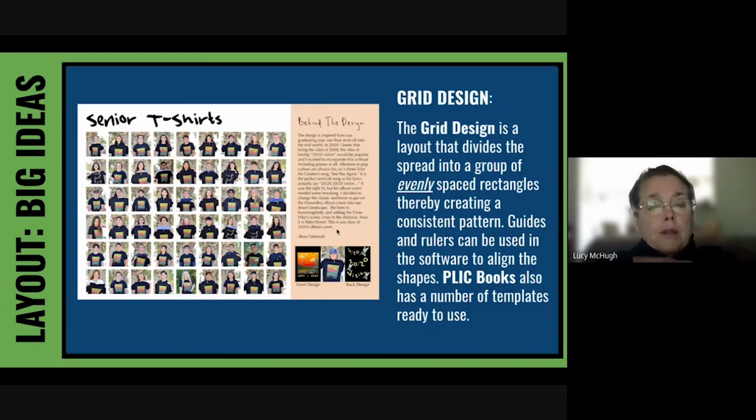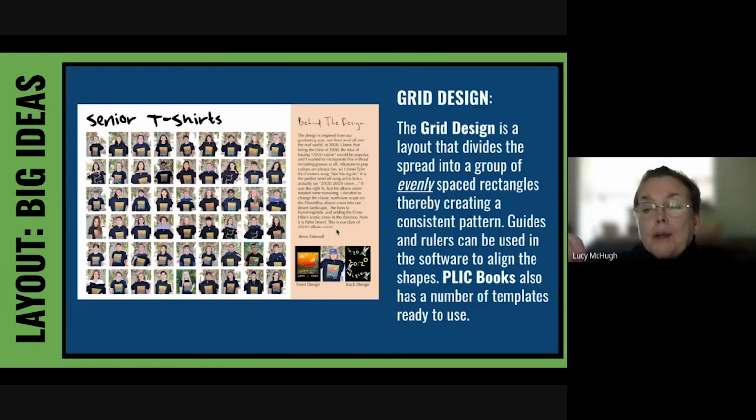And so there were like 1, 2, 3, 4. There were two two-page spreads, no, maybe three two-page spreads of seniors and their t-shirts. And we were able to get a picture of everybody putting their t-shirt on. It was very socially distanced and the whole nine yards. We got everybody's photo in this. So we made sure that we got a gift for the kids. Anyway, grid design. It worked really well to tell this story.